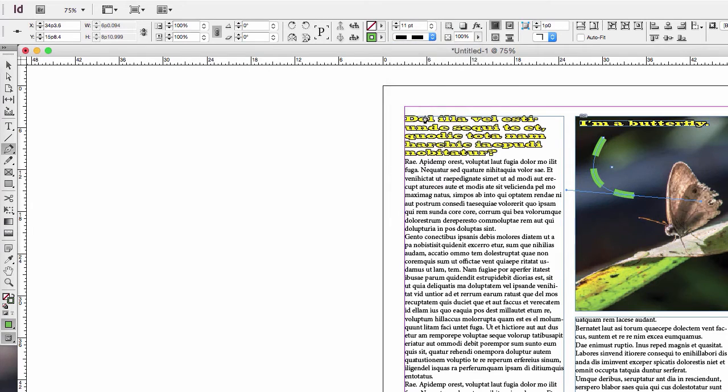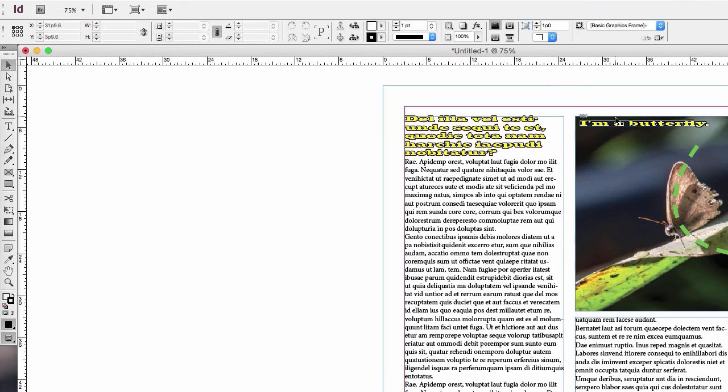But you can use these for some nice effects depending on what you want to do. And you can also use it to write on a line.